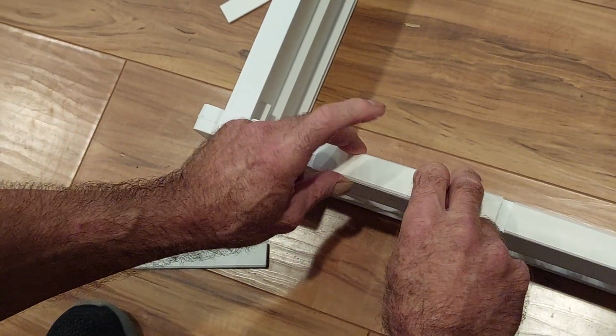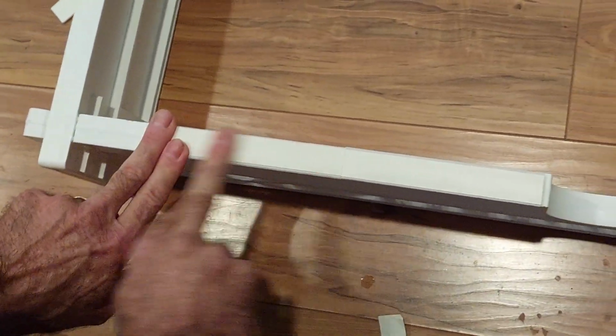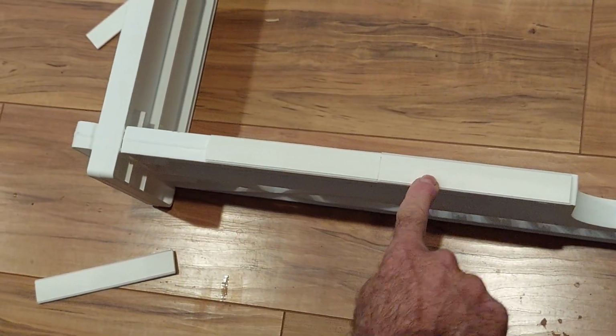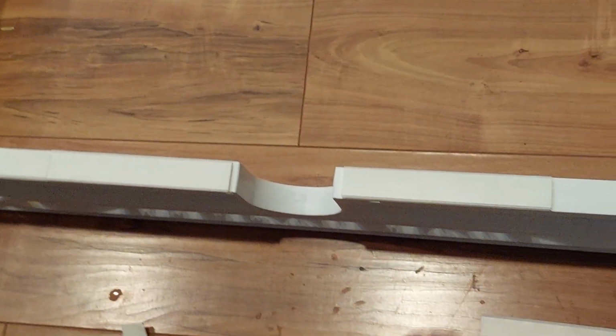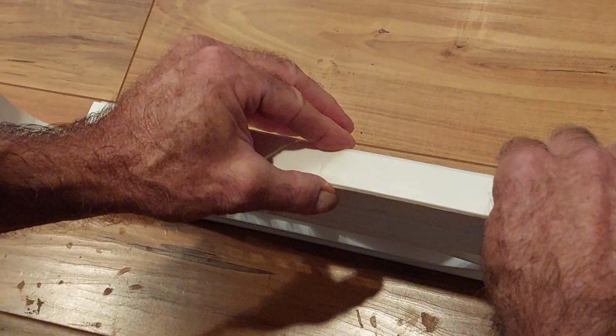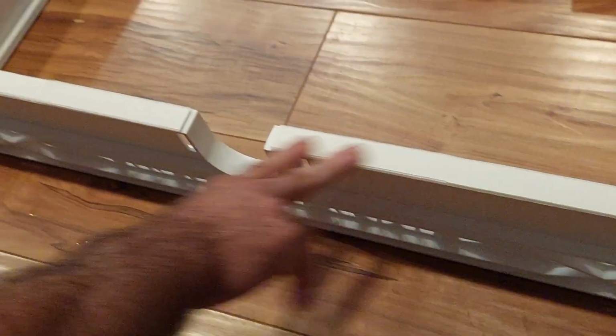Now take the second strip, butt it up against the first strip, line it up flush, leaving these protective tops on the Velcro strips. Then on the right side, we're going to have the second. So on each goal end, 1, 2, 3, 4 of the 6-inch Velcro strips.